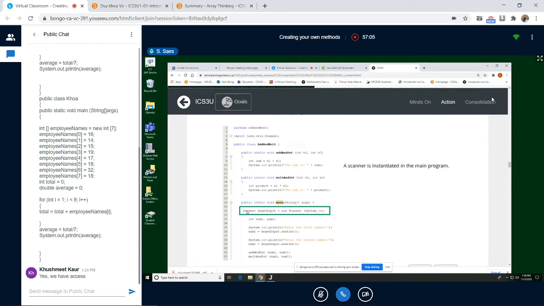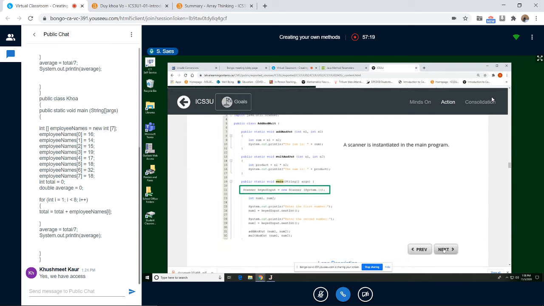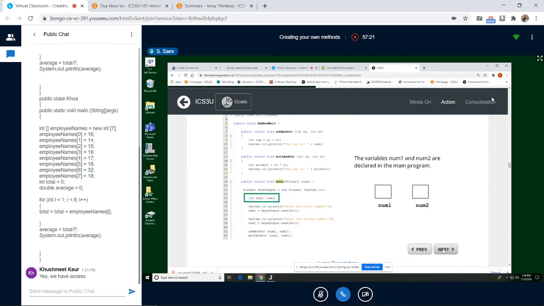After this, a Scanner is instantiated in the main program, so the key input is going to be created here. When you click on next, it says that the variables num1 and num2 are declared in the main program.